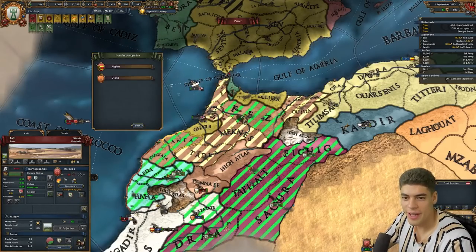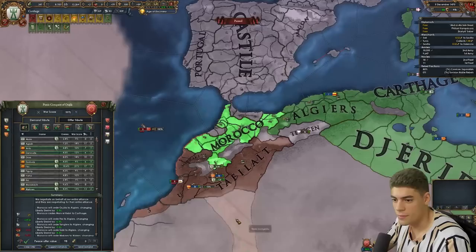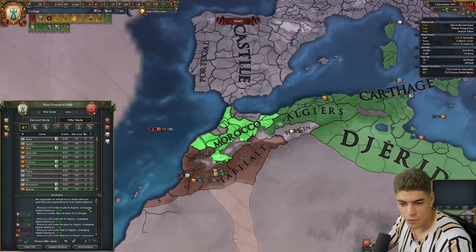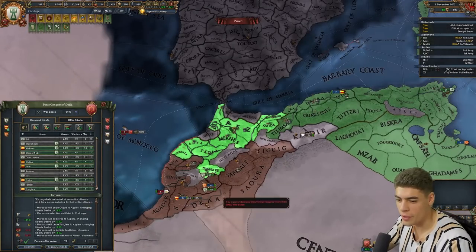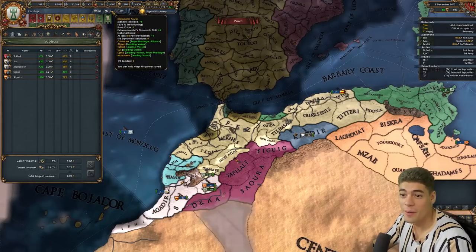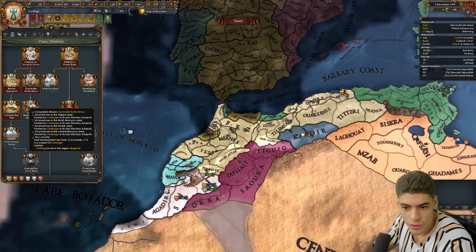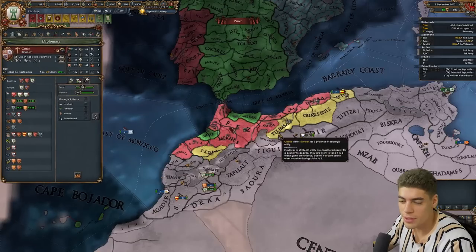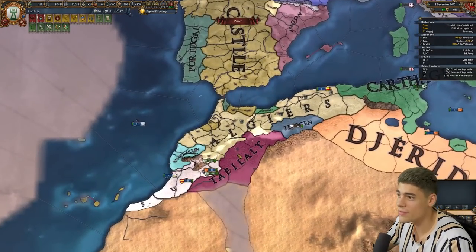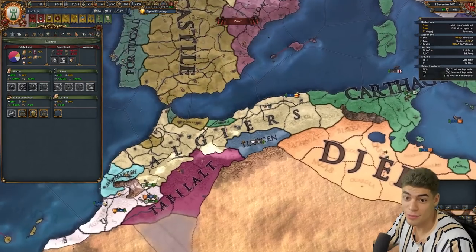Remember, this land used to be plus 50% core creation cost modifier. It was horrible. As far as I'm aware, I'm going to be annexing Morocco here, which means that I'm going to get all these guys as vassals. Yeah. So now we have a bunch of vassals. Did we get to complete our mission? All provinces in the north. I have to own this stuff from Castile. Okay. But we got these guys as vassals for free, so that's nice. I'd say for free, as if I didn't have to annex Morocco for them.